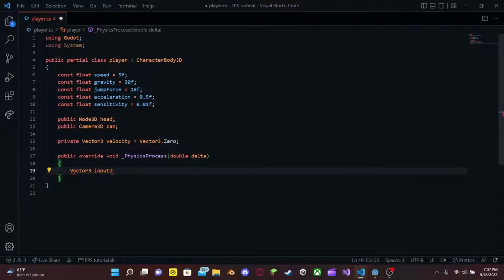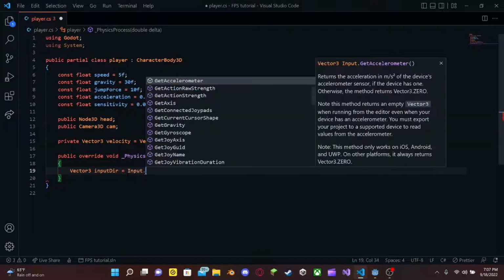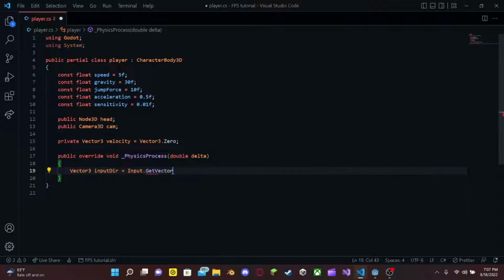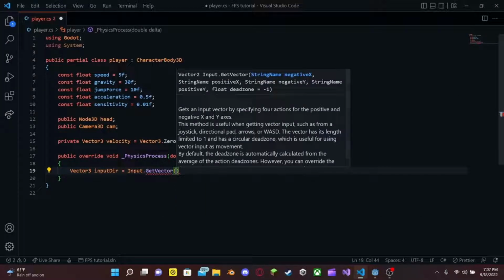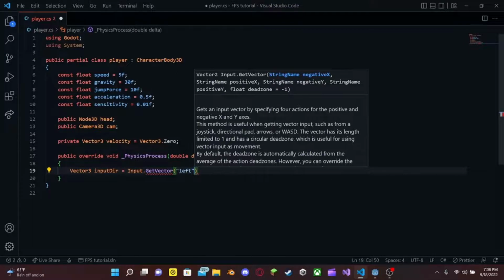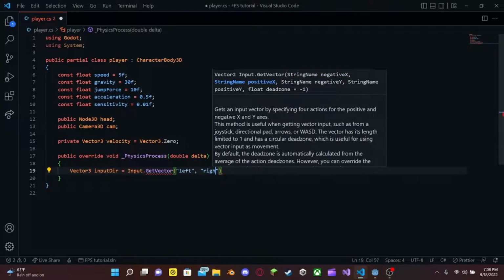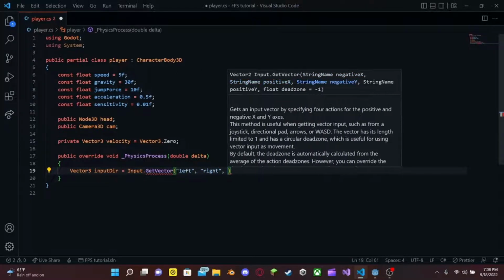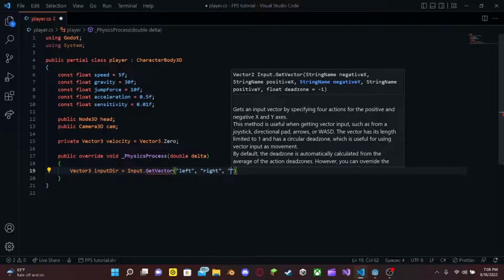Now we're going to make a new Vector3 called input dir, for input direction, and we're going to say Input.GetVector, and this is a new method for Godot 4, and it just gets all the actions or vectors for this.